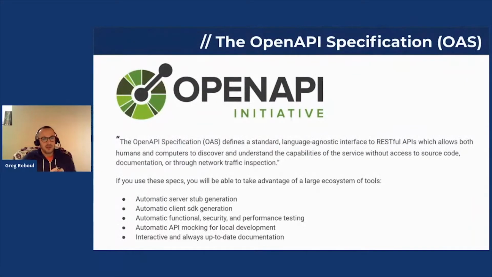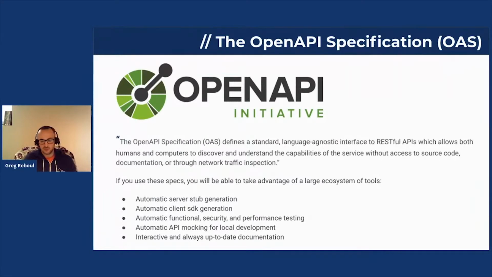So, OpenAPI. OpenAPI is not that new, but it's a way to describe your API and make it easy for the developer to consume. When we create our proxy, we'll use an OpenAPI specification that is just a YAML file that describes every endpoint, the parameters, what the URLs are, and so on. If you start using that for your APIs, there's an entire ecosystem that will help you with automatic code generation, automatic SDK generation. You can also do some automated testing, mocking, and so on.